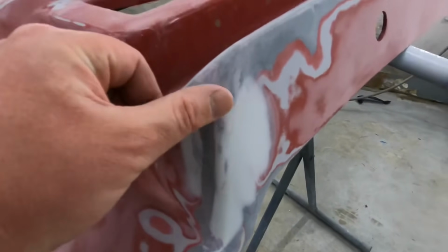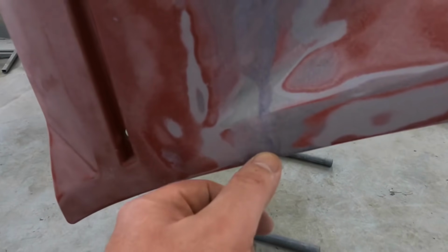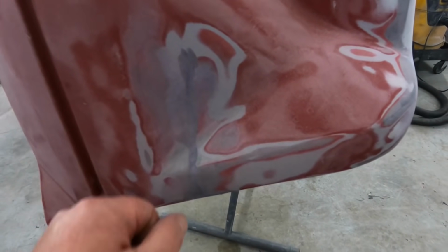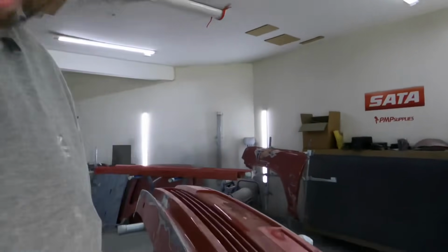And we had cracking up here and split through the corner. That's all repaired. I started to sand it down. And then I found a crack all the way through there, and they'd filled over it and not repaired it correctly. So I chased it all out, re-fiberglassed this, and this is now back together. And then lo and behold, exactly the same on the other side.